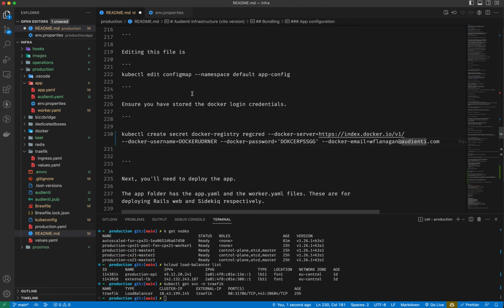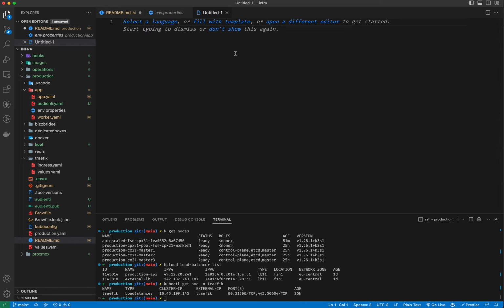Okay, in this video we're going to be setting up the app and getting your app ready to go. Basically, to deploy most apps, you need an environment, and then you need the ability to pull images from somewhere. So what we're going to do is we have an env.properties file.